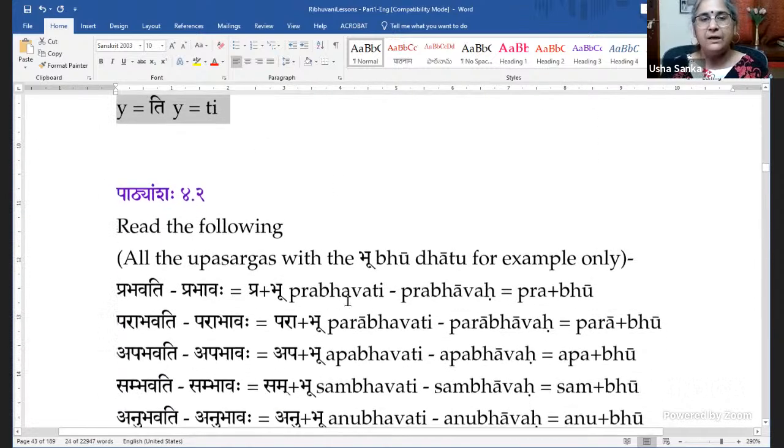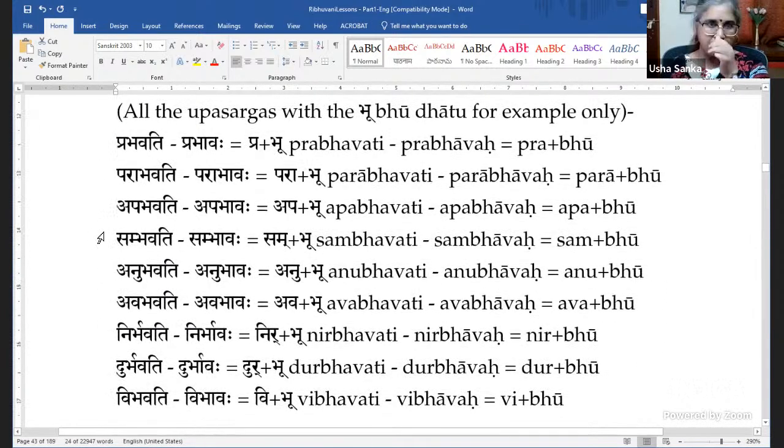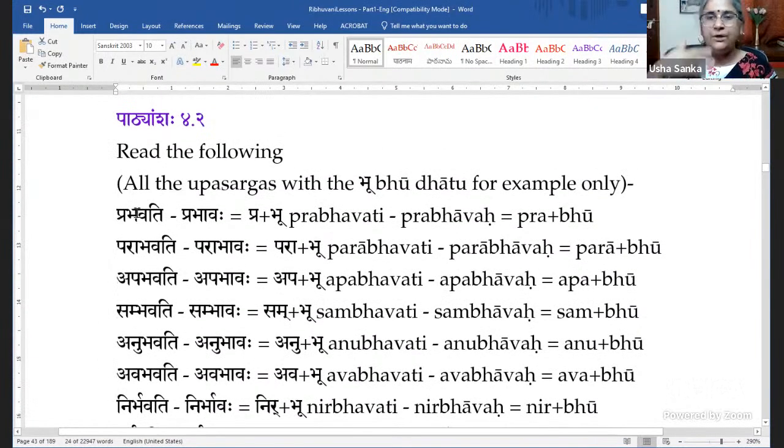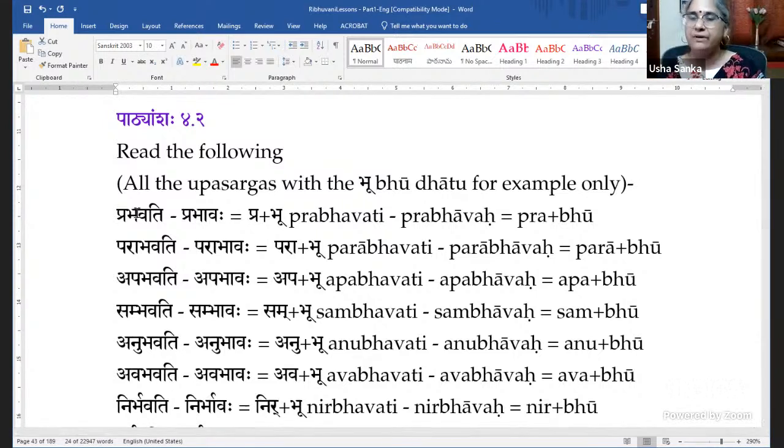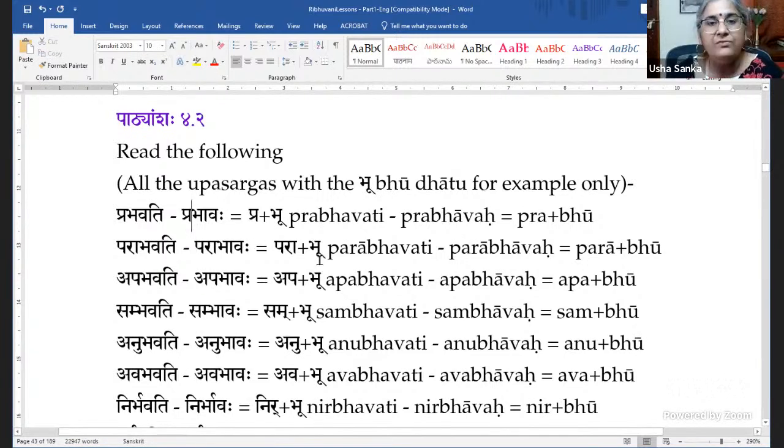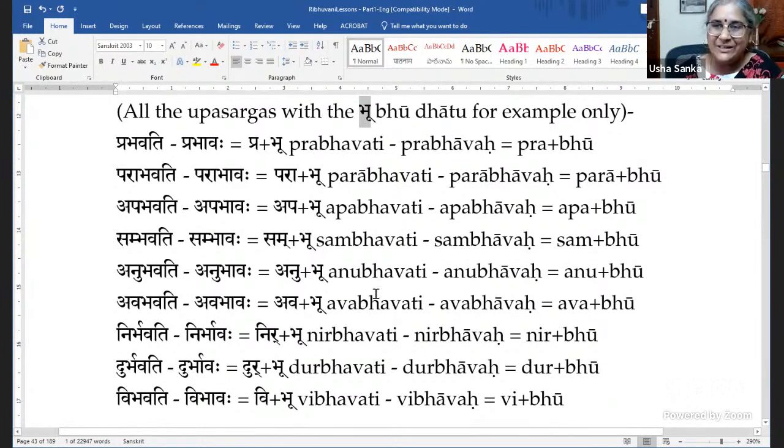Okay, now we'll go to the second level. I will divide it into two lessons because a lot of content in one go will make all of you very uncomfortable. So we will go to other parts. I will also try to bring in some English equivalents for them in the next class. For now we will deal with some more ideal concepts. What I have done is I have taken this bhu dhatu, and after that I added all the possible upasargas to it.